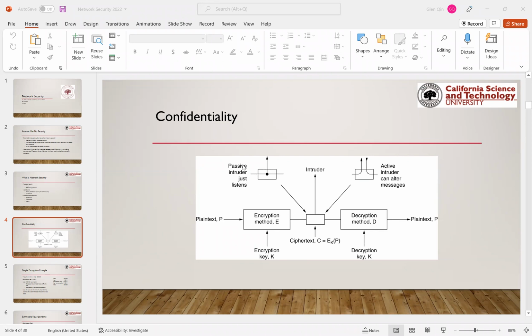This is just a passive intruder. They are just watching the traffic. There's also an active intruder. They can alter your message, but with our integrity, we'll be able to detect if anything has been changed. So this is an active intruder. Now you can see that to make this communication secure, we need to do a few things. First is encryption, so the message will not be understood by the intruder. And then we have integrity checking so nobody can change the message.